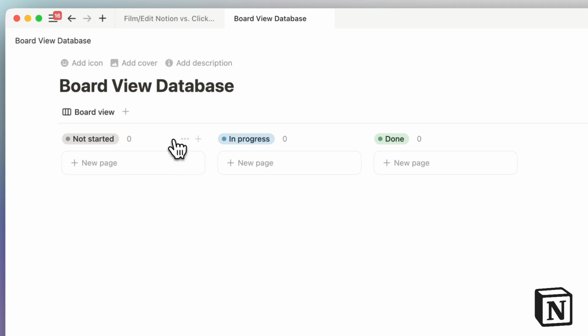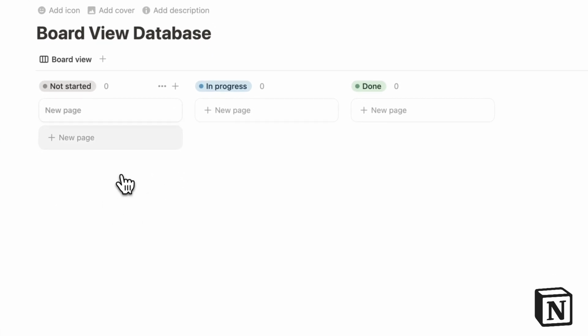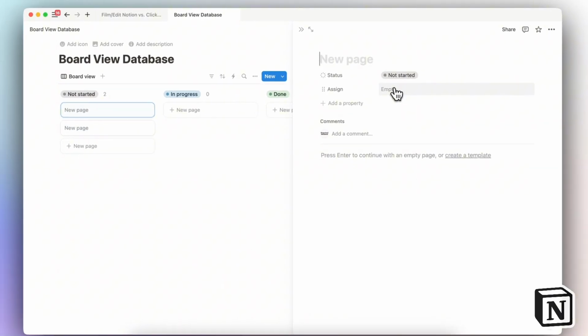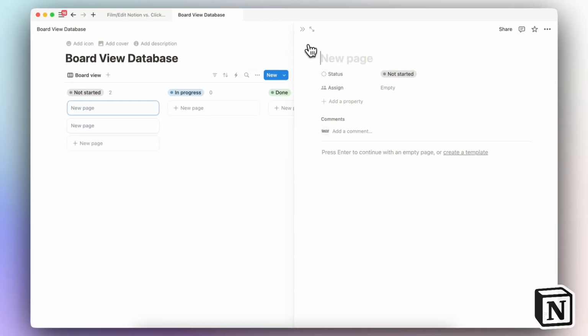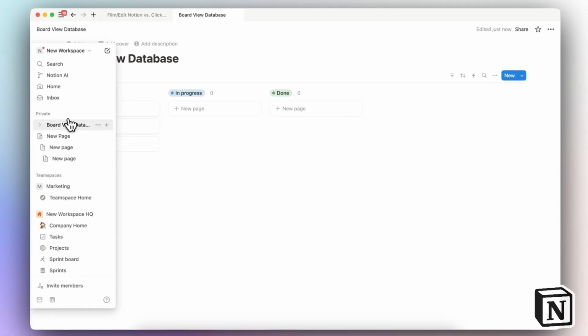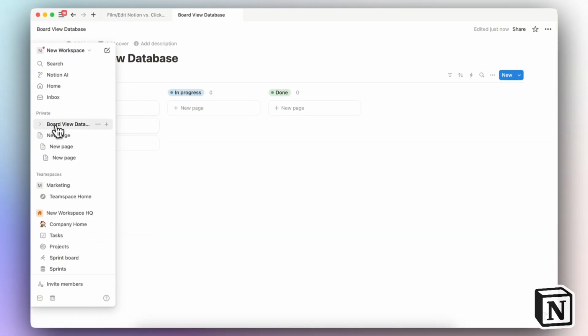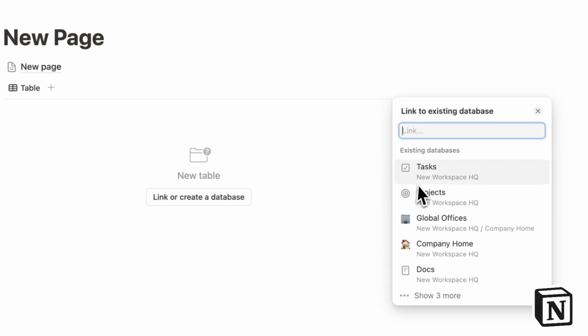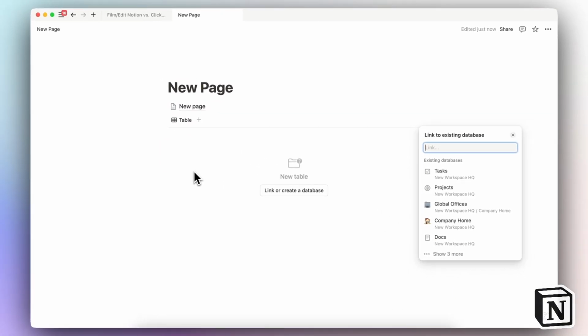And inside of these, I can add different pages, but each page has a unique set of properties that I can add. So in this way, you can think of Notion as a collection of pages that also has the option to have databases, which are collections of pages with certain properties inside. And you can even reference these databases with linked views, so you can see your databases visually on any page that you want to create dashboards.